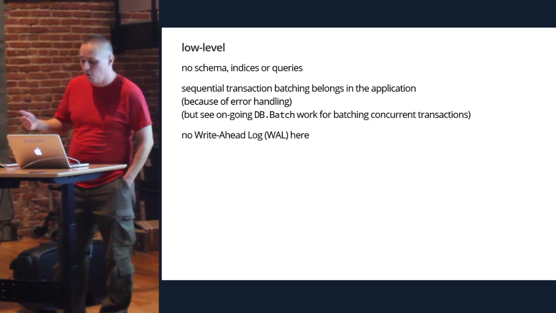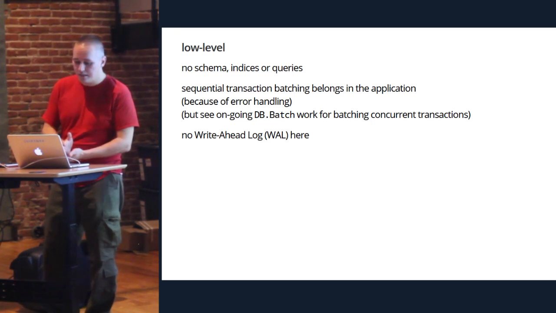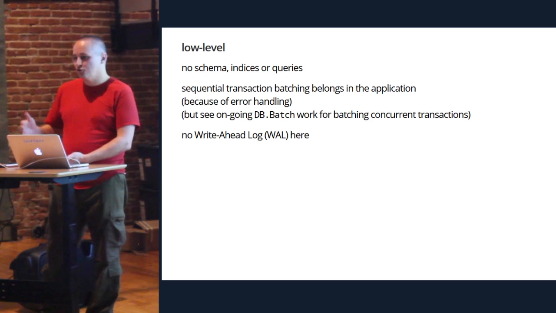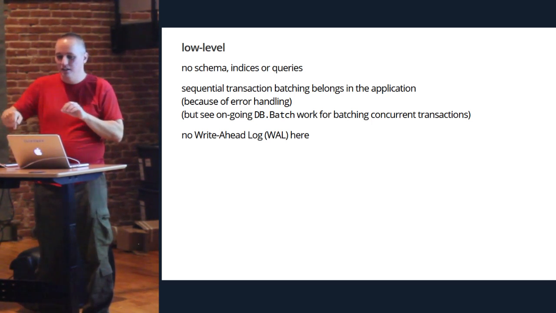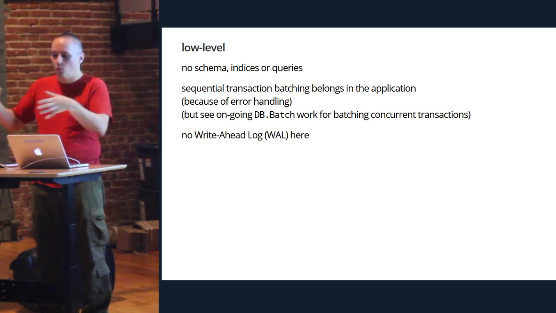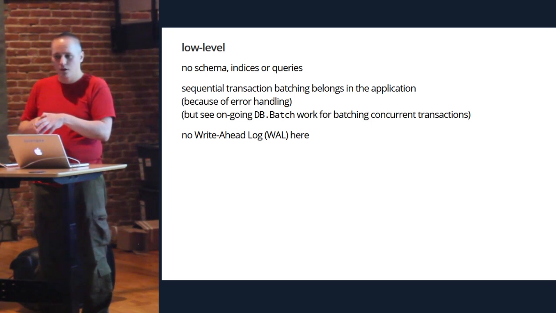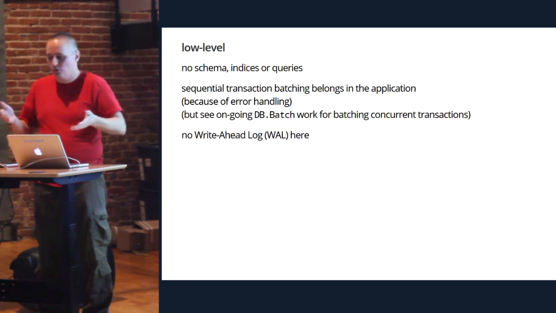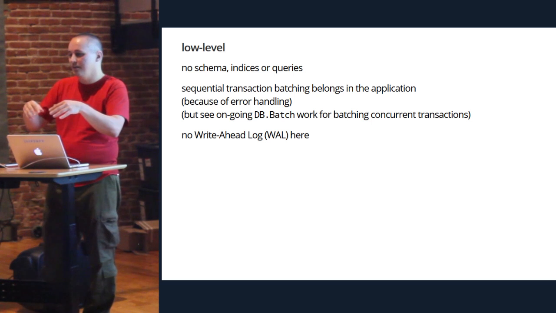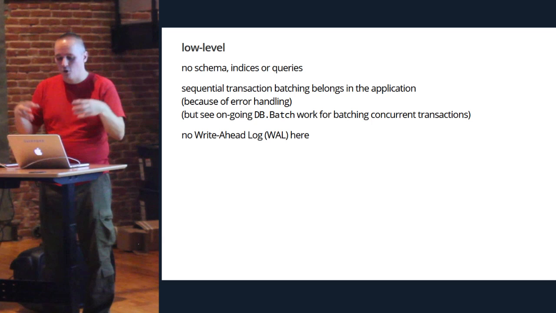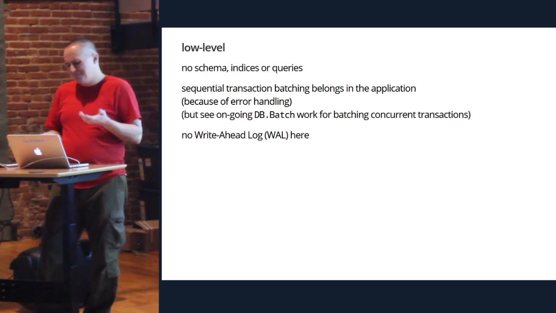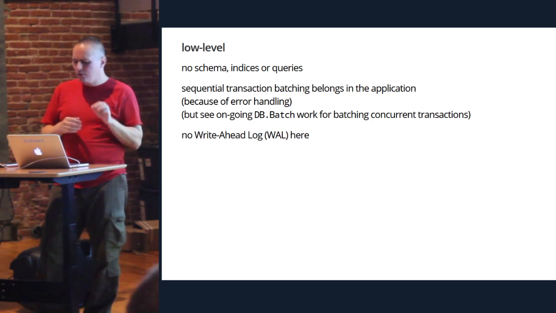now. So a good example of what is not Bolt's problem is a sequential transaction batch. So the idea of, in the same disk sync, doing multiple updates in that one synchronization operation. And this is something that a SQL database would do for you. It would combine multiple transactions that you send in, and do multiple of them at once. And this sort of stuff kind of isn't Bolt's problem, especially when it's sequential.